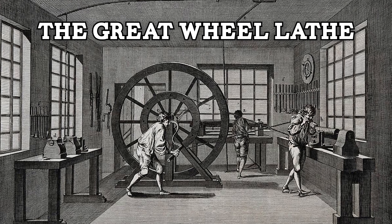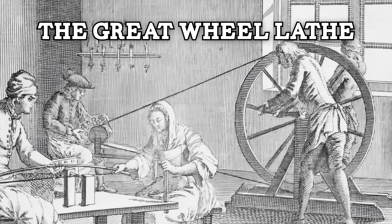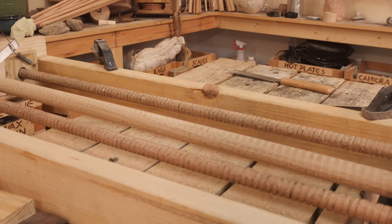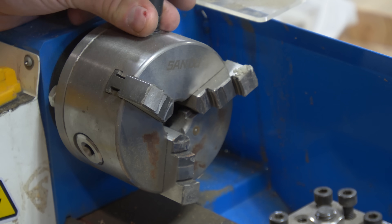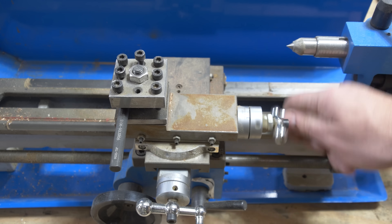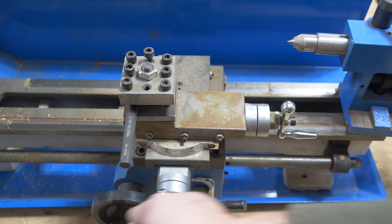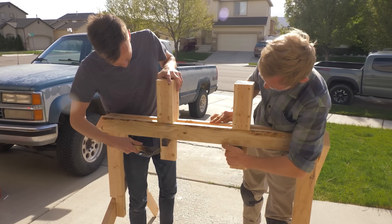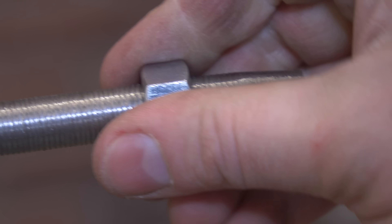Instead of a treadle, this lathe uses a straightforward yet powerful giant wheel, spun by an assistant and connected to the workbed. The difference in pulley sizes dramatically increased the lathe's speed, while a simple crank design allows for a direct pulley connection. But perhaps the most significant limitation of all my past lathes was the absence of one crucial technology: the screw. A modern lathe uses multiple screw-driven devices — a tightenable chuck, an adjustable tailstock, and an adjustable carriage to finely lock down a cutting tool, taking the tool out of the machinist's hand. Not to mention a lead screw, which works as a reference for making new screws on future machines. Prior to this, we were limited to wedges, pressure-fitting, and holding the tool by hand. The introduction of this one simple machine is a massive game-changer that opens the door to a whole new world.